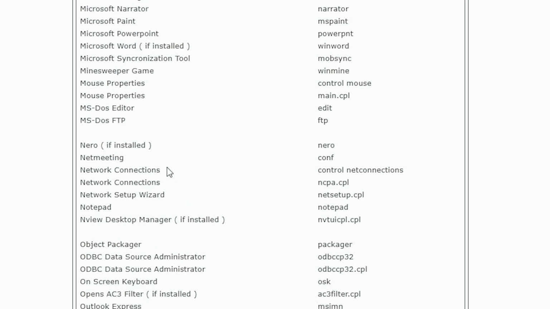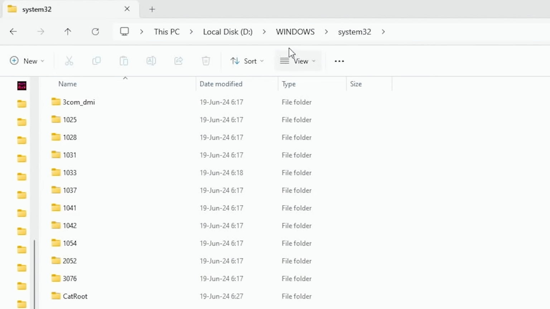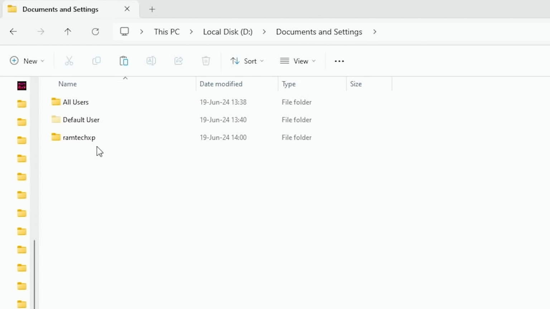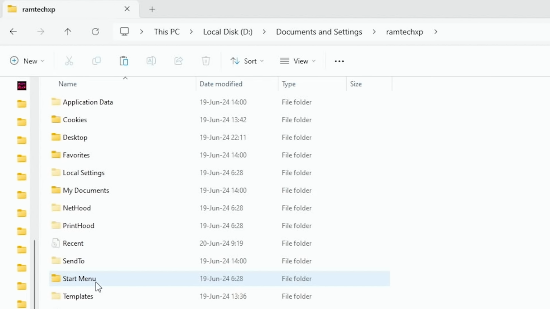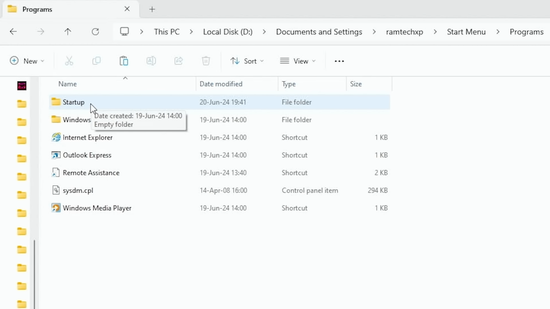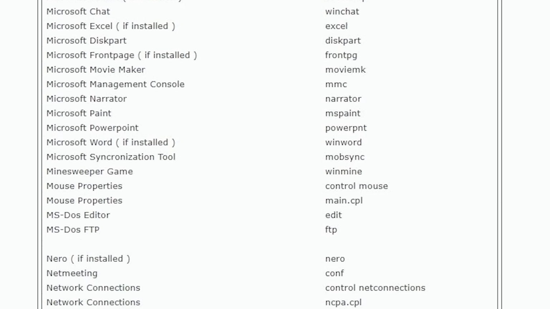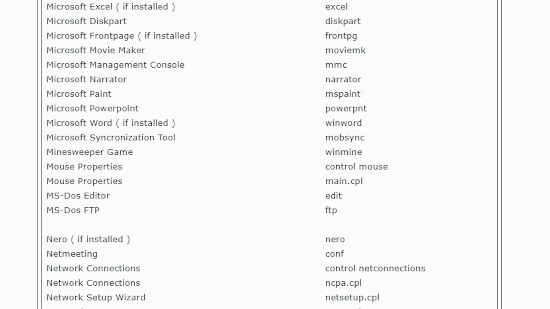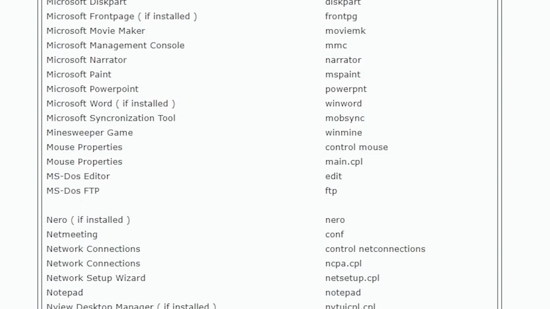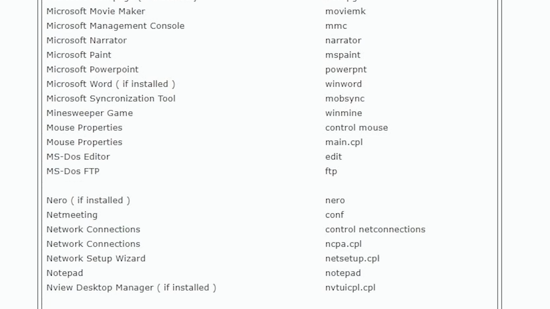To check the adapter, we need to open network connections. All we need is to find this file, which is located in the Windows System32 folder. Then copy it and place it in Documents and Settings, User, Start Menu, Programs, Startup. Now, if we run Windows XP on a modern PC, the network connections window will open automatically on startup. By the way, using Windows XP Startup, we can open any program we want. For example, CPU-Z, my computer properties, etc. Okay, let's try to boot.